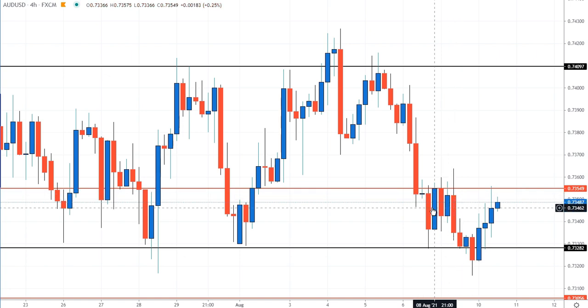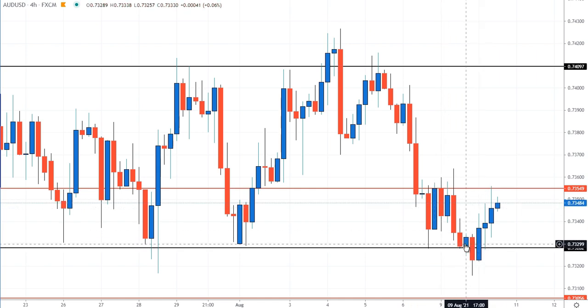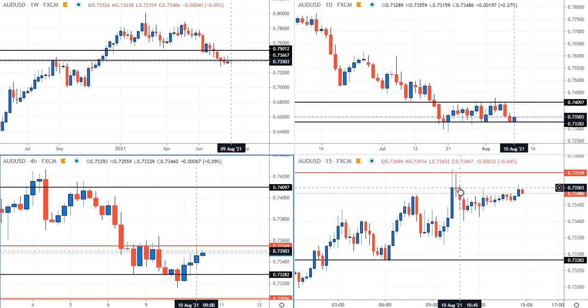Okay, that trade on the Aussie US dollar ended up being a 2.6 to 1 reward risk. Buying it at the daily level, selling it as it came into the London close, by the way, which is another reason to think about maybe taking a trade off. It was just before the London close, but that's fine. A very nice little profit, especially when you're trading counter trend like this, okay?